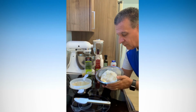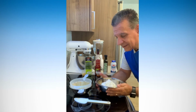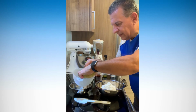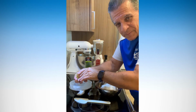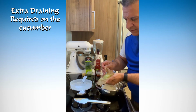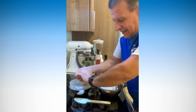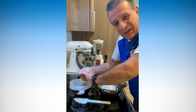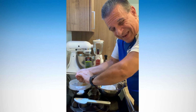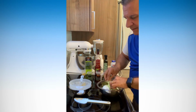First things first, we got the coffee filter removed from the Greek yogurt, and we have it in this mixing bowl. Next up, we've drained the cucumber, and what we're gonna need to do is just make sure we've squeezed it, and let's take it out of the coffee filter carefully. Squeeze it one last time to drain it completely. This is where you need to put your muscle into it, so you can tell at 14 hours it still has a little bit of water in it. So you need to make it into a nice round ball and then get it into the yogurt.